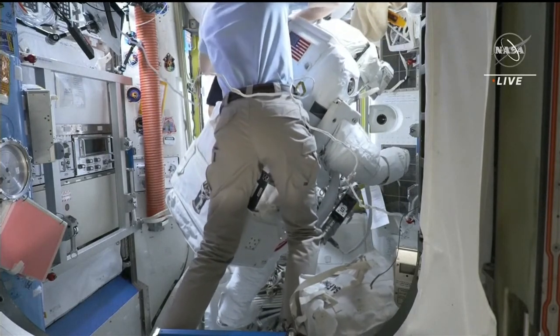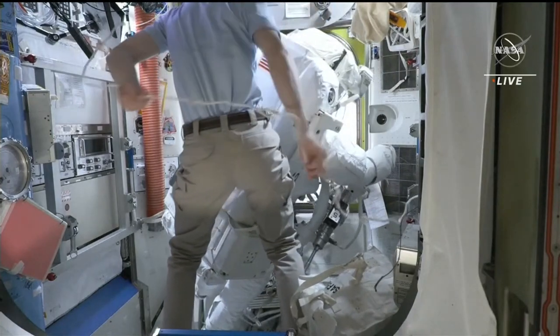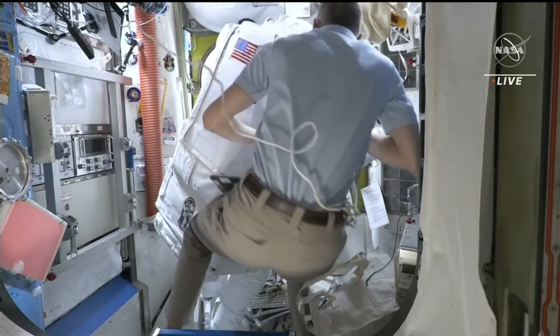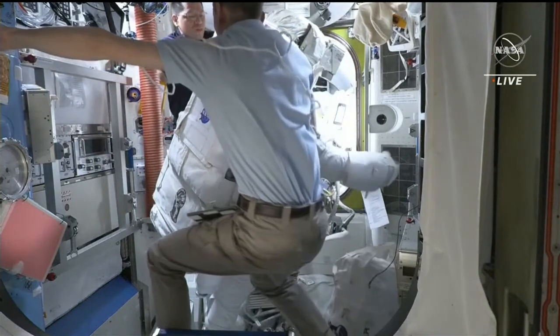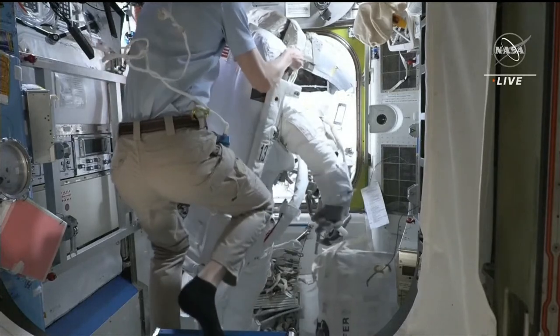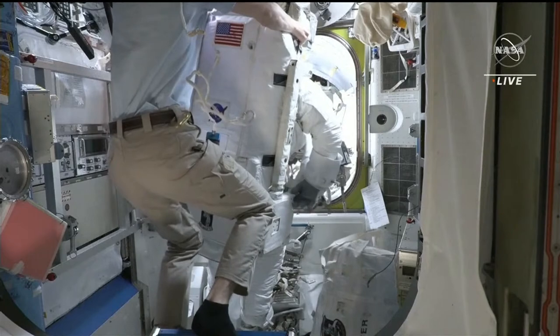Engineers on the ground take about 80 measurements to ensure each spacewalker has the best fitting spacesuit, which includes about 16 major elements that compose the suit itself. This includes 3 different sizes of torsos, 8 sizes of elbow joint pieces, 2 sizes of adjustable waists, 5 sizes of knee joint pieces, and 65 sizes of gloves or custom fitted gloves.